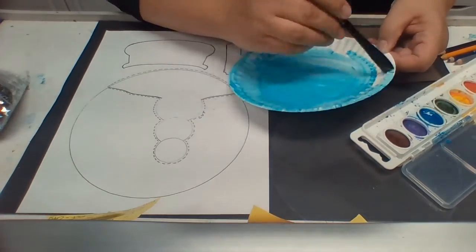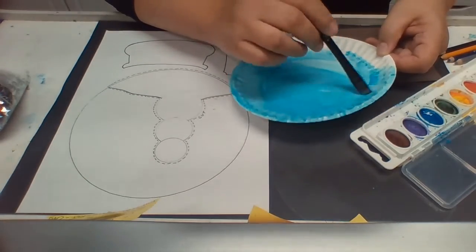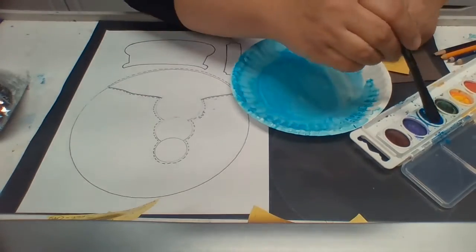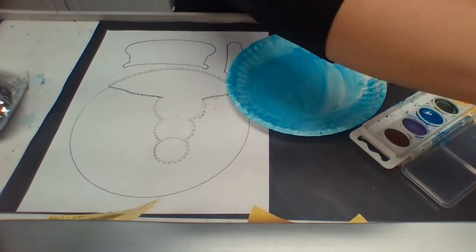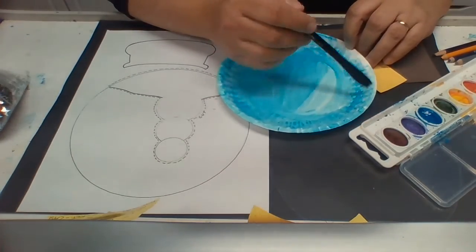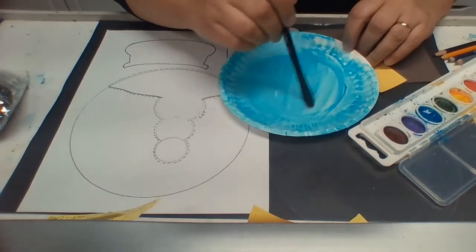This is very therapeutic. I love painting. I don't know about you. Here we go. I love this color blue that's in my palette as well. Sometimes my watercolors come out like a nice, rich, dark blue. This is almost like a turquoise blue. It's very pretty. Looks more like the ocean than it does my sky. But it does look like a winter sky.